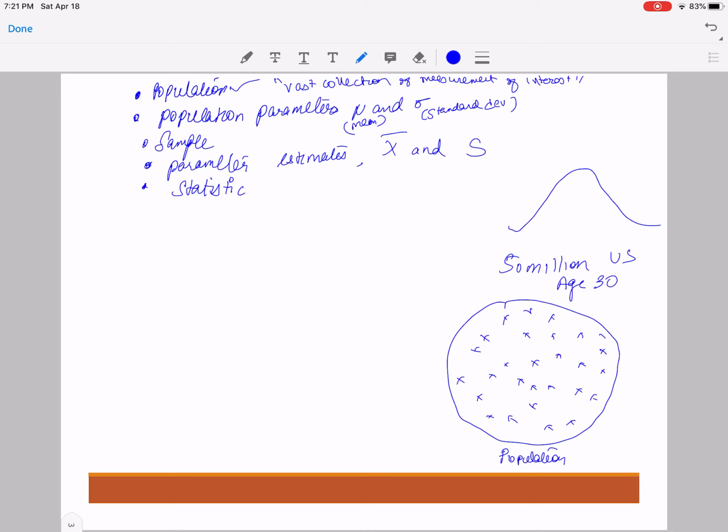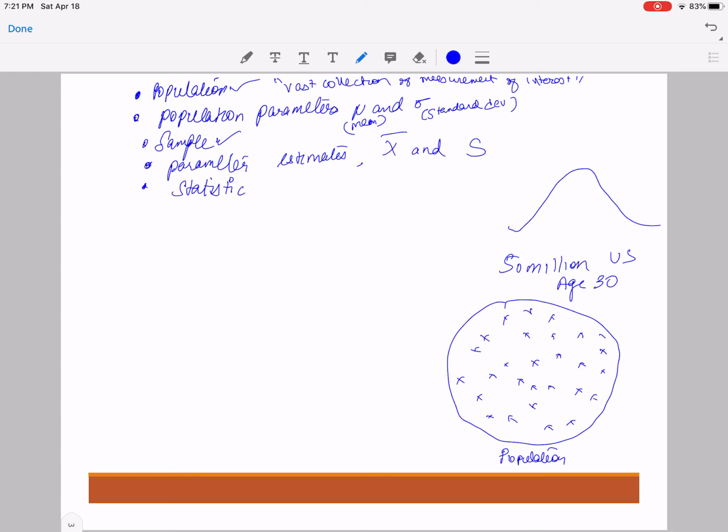So both the mean and standard deviation are together a solid set of parameters that help me explain the underlying data. Now, the next important term is sample. Let's say that I'm still interested in finding the average weight of individuals in the United States that have age equal to 30, and I would like to explain this particular phenomenon. I will never pool all those 50 million individuals together and find their individual weights and clump them all together to find the average and the standard deviation. That's never going to happen, because it's not only a very difficult process, but it is an impractical process. I may not be even able to do that.